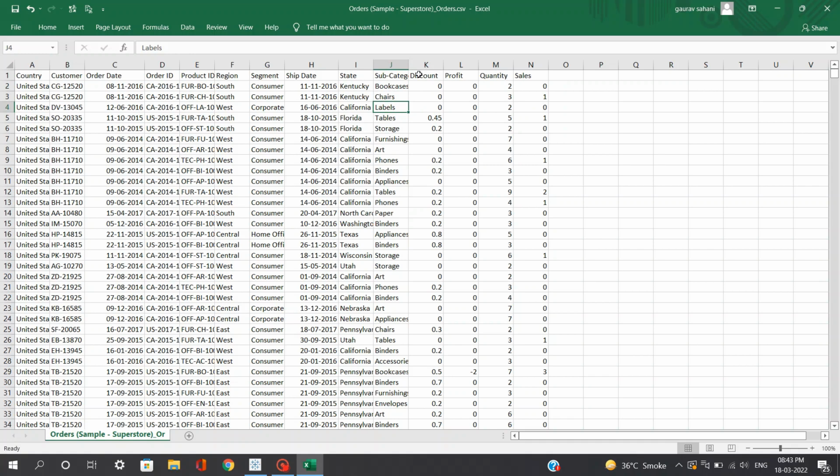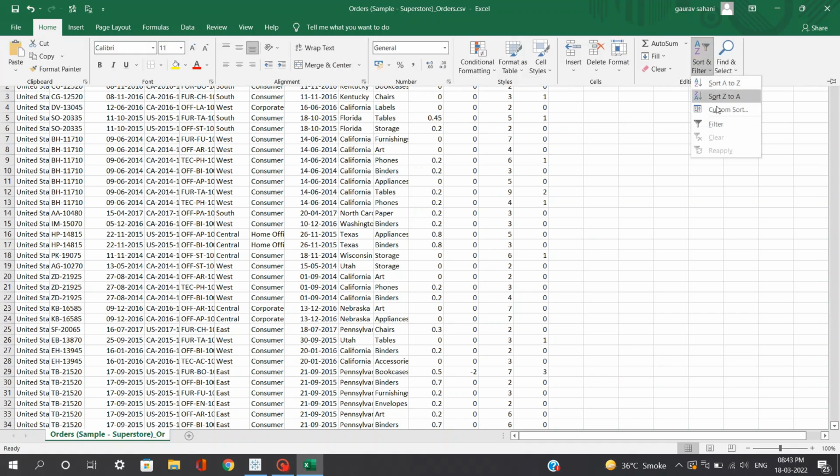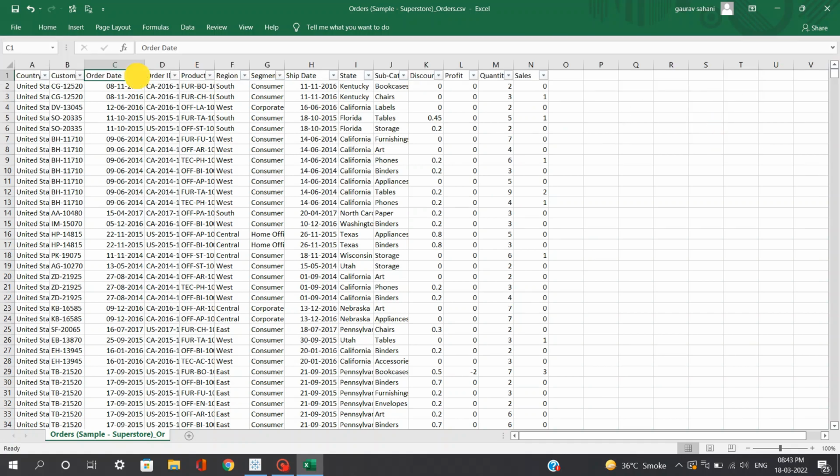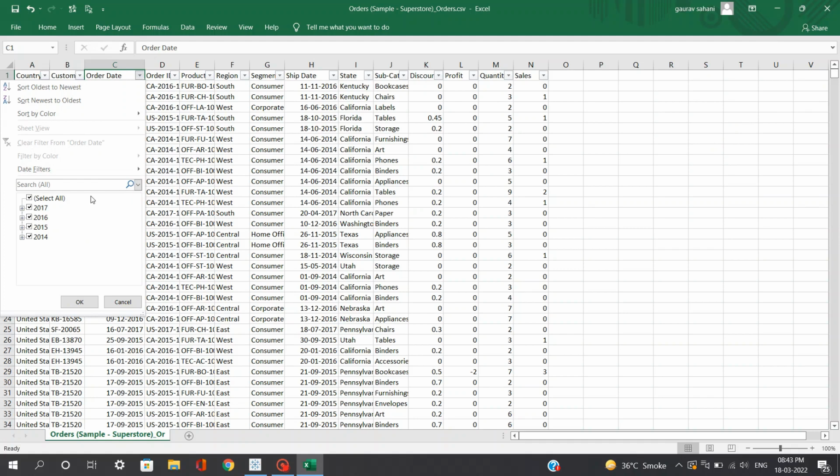Now, these are the most important columns which we'll be using in our tutorial: discount, profit, quantity, and sales. Now, we have this order date with us. Let's see what is the date range available with us. You can see we have dates from 2014 to 2017. So we have all the months in each of the years.